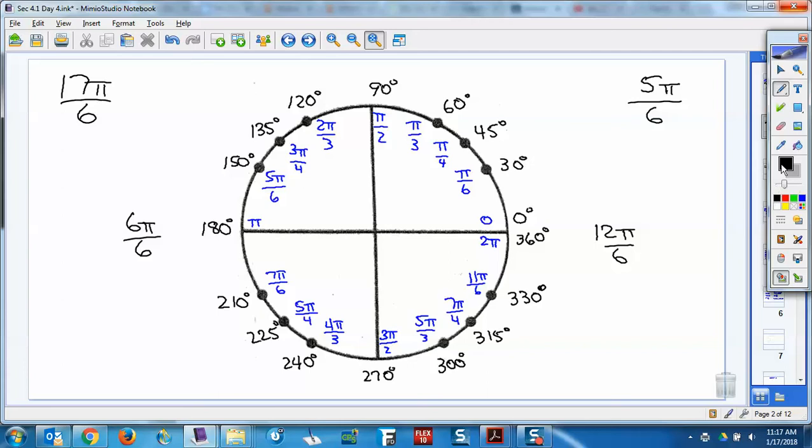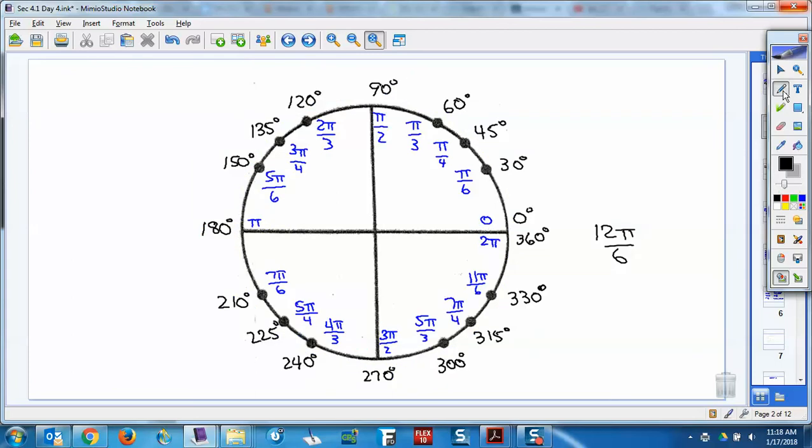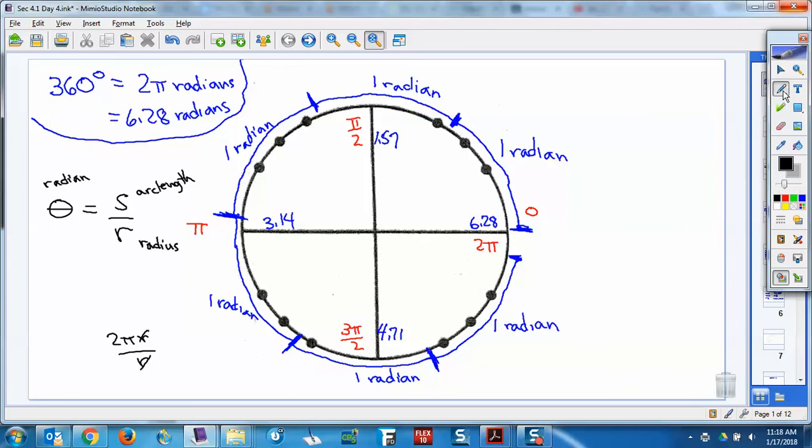So that, to me, is kind of the thought process as you go along, as you get used to these radians. You kind of memorize these first quadrant ones, and then use that to help you get around the circle. Now, I'm not saying that's the only way. If you convert to degrees and that helps you, or if you've got some other method that makes sense to you and is working for you, that's fine too. So these are two pretty important pictures to help us get used to these quantities.